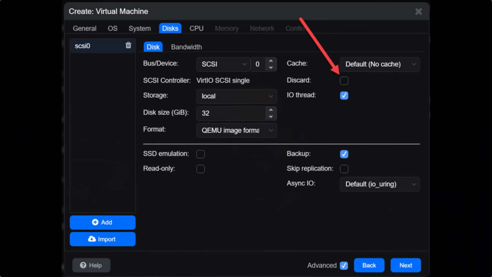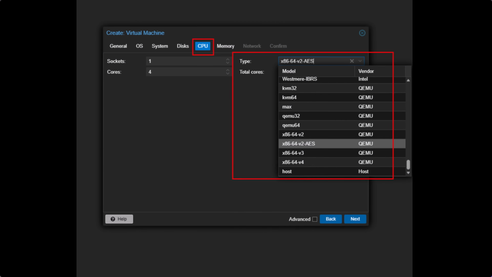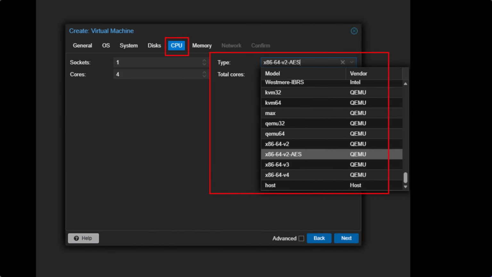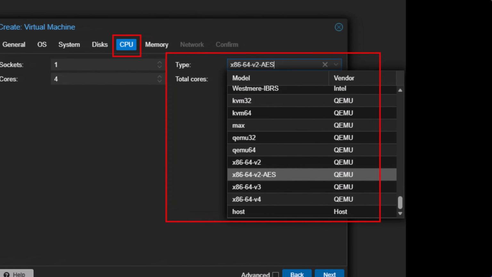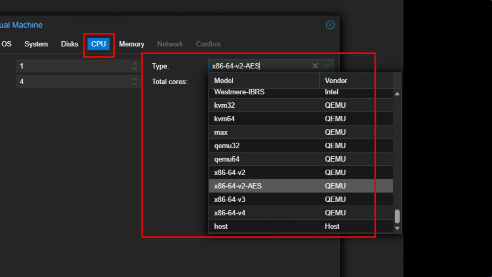So those are the 5 Proxmox optimizations that I think are definitely worth doing this weekend. Enabling discard on your VM disk so that your thin provision storage can properly reclaim those unused blocks over time. Standardizing CPU types across your cluster. This really helps to improve migration consistency, and it also helps to reduce compatibility issues between hosts.